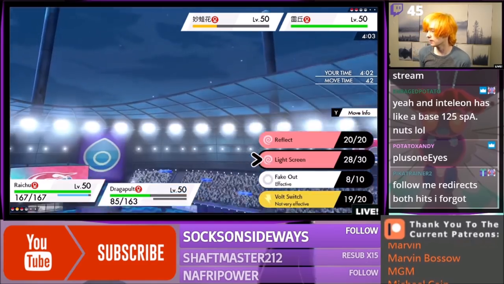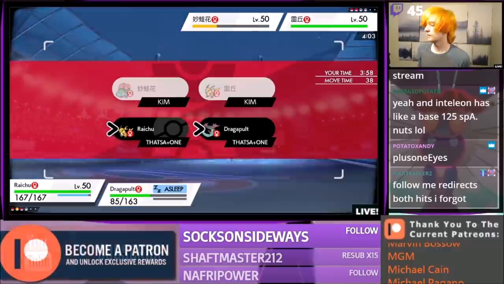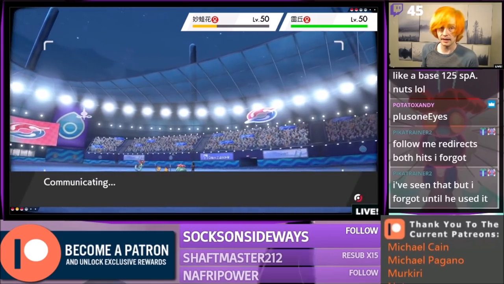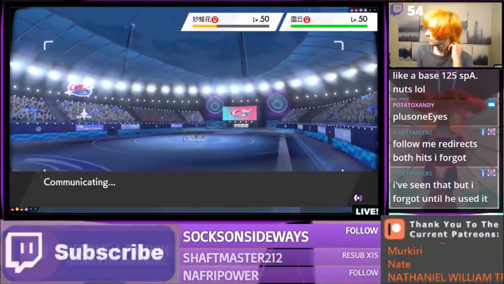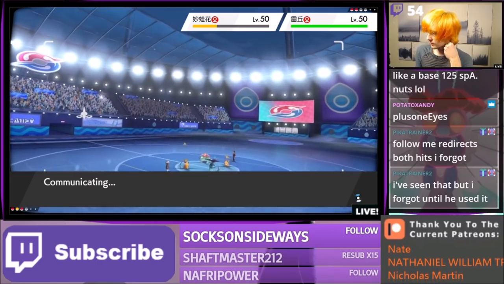Oh, well. We're still going to win. I still don't see a scenario in which we lose. But actually, we might lose. But I don't think we will. I forgot that's how that worked. He's going to go fake out and nuke down my Raichu. But what am I going to do about it? I think Frostmoth is still super value here.